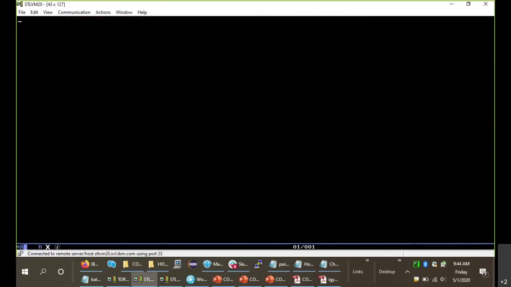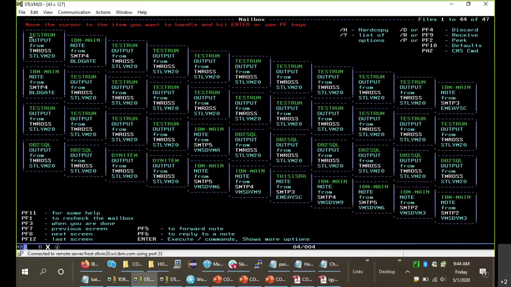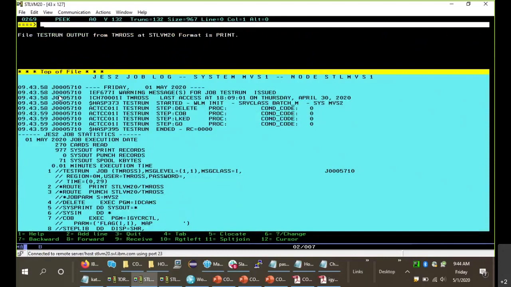So then I would look at my input files, and here's the output I got from the job run with a whole bunch of stuff. So you can see at the top, it's a job log. JES2 is the job entry system, and it tells the name of the machine that I ran on is called STL-MVS1. And then it has all of the things that happen in the job. The first thing it did is that delete that I was telling you about, to delete the previous output file. And the condition code was 0. So it successfully deleted my previous running mileage bar graph.